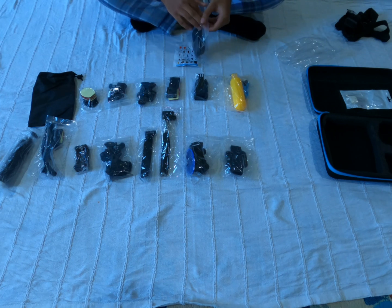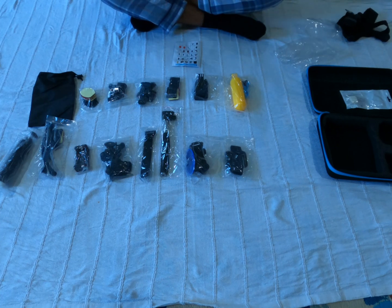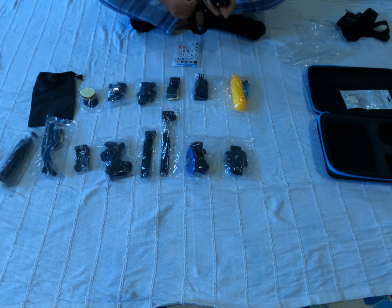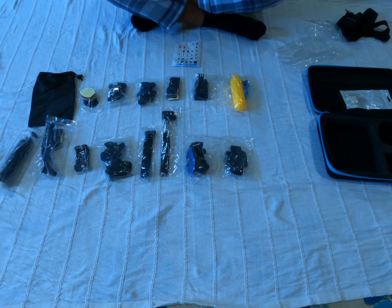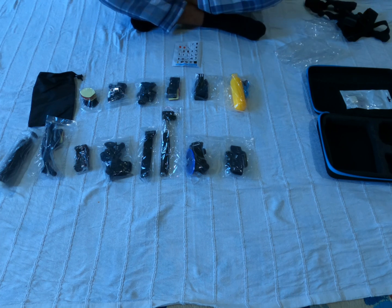Now the next thing we have here is a head strap. This is for those POVs or those views where you actually can see what the person is seeing. And this is lined with this rubber material. It's pretty stretchy and it will stick quite well to your head. It seems like it's got enough slack to fit most head sizes. Again, this is the normal GoPro size for the stand mount, so you can fit most GoPros, even the earlier models. Pretty good quality again, like the other one. Looks like it's metal, has pretty solid materials. Don't think it'll break anytime soon.